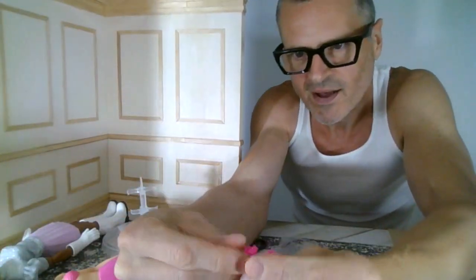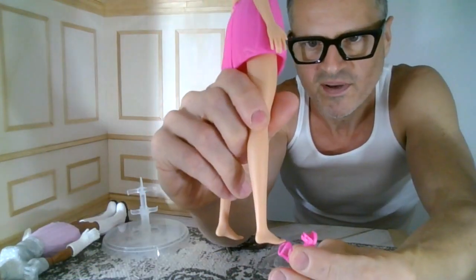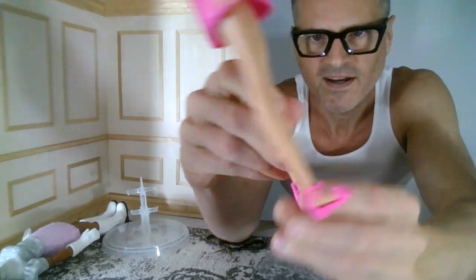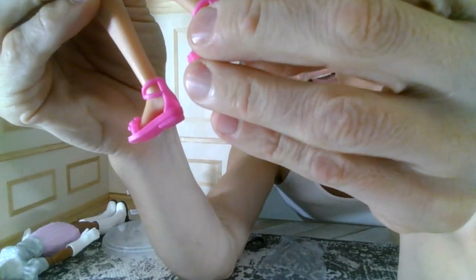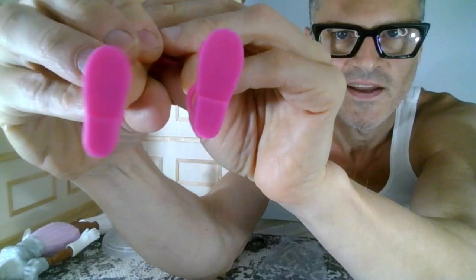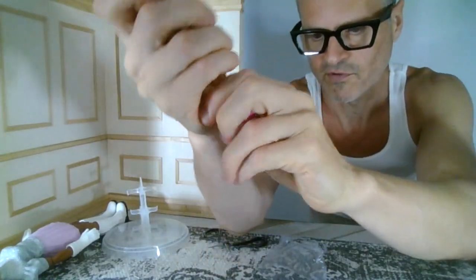Okay, and then next up, we're gonna be getting, like I said, I'm pretty sure Hasbro is making these shoes. So they're kind of exciting because they're different from any other shoes. Now they're for flat foot Barbie. I think that they actually do fit on curvies too, because they're not made by Barbie, Mattel. They don't have the B or the head on the bottom, so you don't know who they're for.